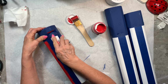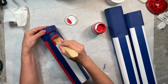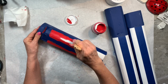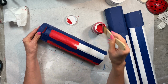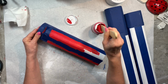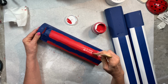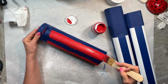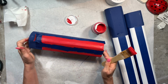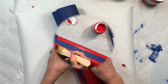And you can see that white. Can you see that white paint up on the top of that blue? And you can see the pieces over to the right, the top blue parts have some of that on there too. I think you see that white on my table, on the paper on my table. I think it just kind of acted like chalk and got on there. I don't know, but I go back and touch it up and it came off really easily. So that wasn't a problem, but I need to start with a clean surface every time so that doesn't happen. After I painted the white, I should have gotten a clean surface.